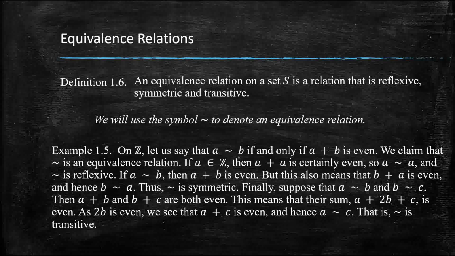Then see, in this additive relation, the order of the numbers doesn't matter, that is, A plus B is equal to B plus A for all such A and B. So it's symmetric. Now suppose we have two relations, one on A and B, and the other on B and C. So A plus B and B plus C are even. Now add them together. Then you'll get 2B plus A plus C. This expression has to be even. As 2B is already an even number, the whole expression can be even if and only if A plus C is even, so the relation is also transitive. That ends the proof.